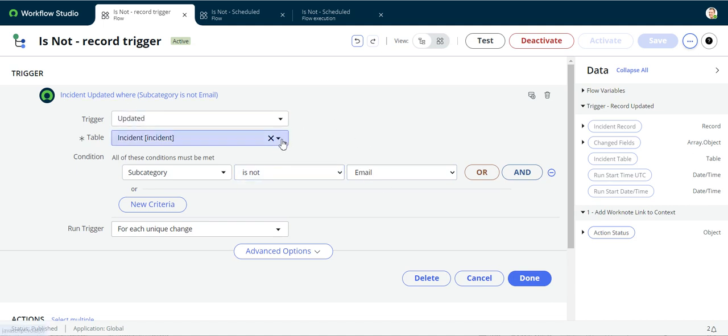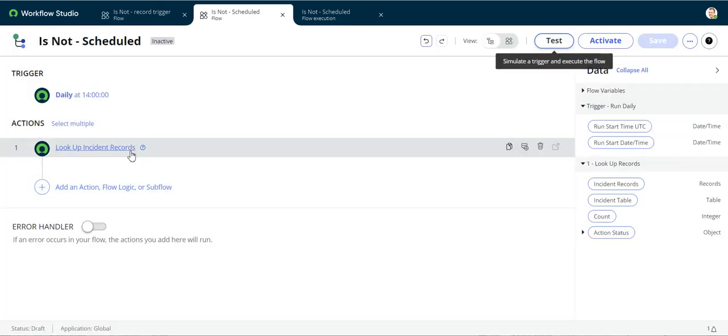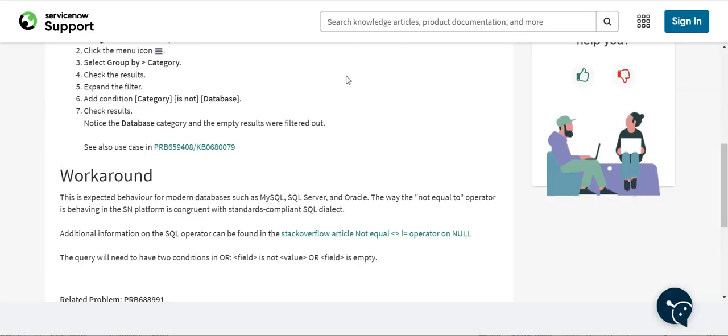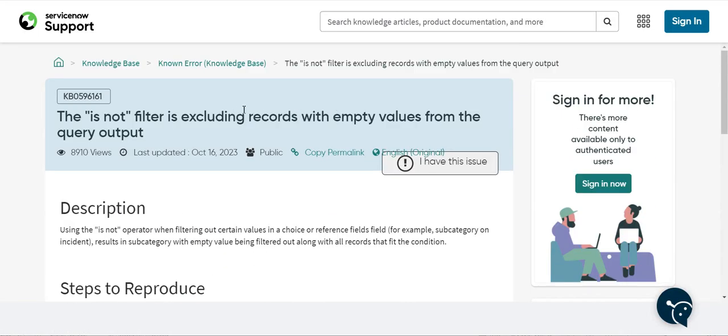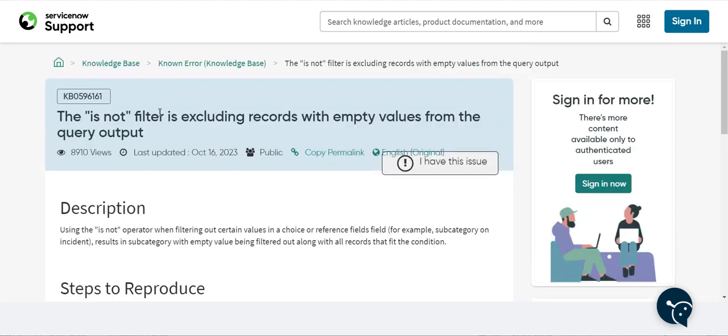Which is good news because these are probably a lot more common when using Flow Designer than a setup like this where you're doing a lookup records. So that's good news. Just something to be aware of, this knowledge base article. Usually you become aware of it sometimes when it's already in production and a user makes you aware of it, but hopefully we can catch this stuff before it goes out there. Thanks for watching.